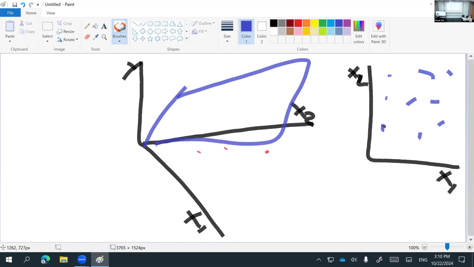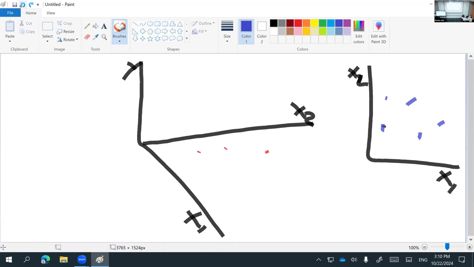Okay. Now imagine that instead of that, my points are kind of gathered around here. It's 2-dimension. However, it looks like it is highly correlated.